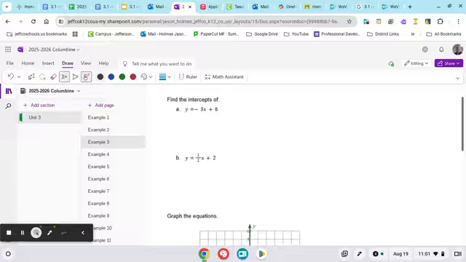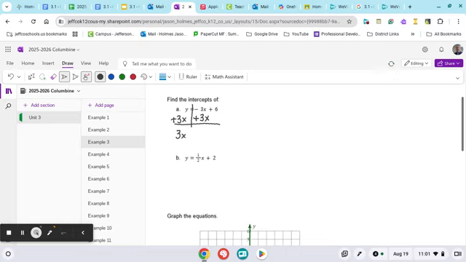I need the x to be on the other side. So I'm going to add 3x. Why add 3x? Well, because I have minus 3x. And a negative 3x is the opposite of a positive 3x, or positive 3x is the opposite of a negative 3x. And so if I want to do that to one side, I need to do it to the other side as well. I'm going to start with my x, and so I have positive 3x, but positive signs are one of those invisible maths, and so I don't need to write it.